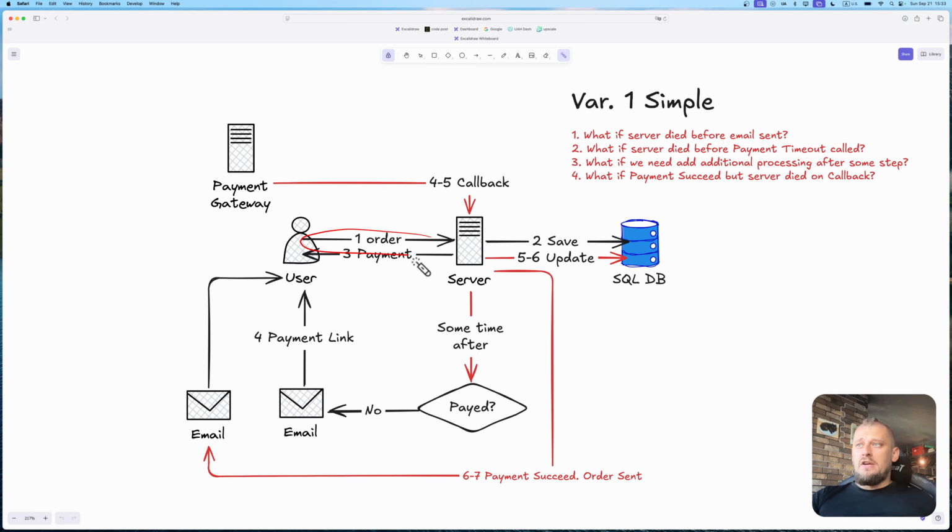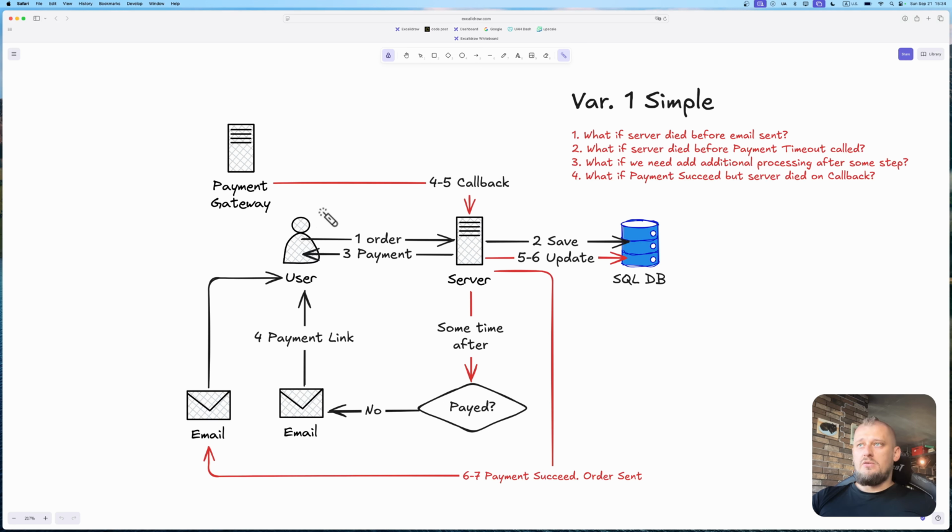If for some reason this payment didn't get to the user or the user didn't pay, after some time some cron job running on the server, or, for example in the Go language, some callback with a timeout, runs and checks in the database whether the payment succeeded. If not, we send an email to the user with a payment link, after which he goes into the payment gateway and makes a payment. Of course, if he won't, in the same way we can drop the order record after some time if the user doesn't want to pay.